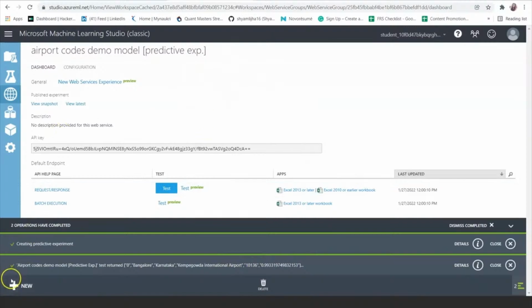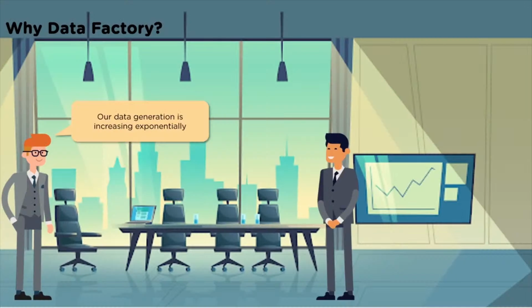Thank you. Now let's consider a scenario. So here we have two colleagues having a conversation with each other, and they say that the data they're generating from their applications or products is increasing exponentially. Now, considering that this data is coming from a number of different products, it'll be a bit of a task to analyze and store all of this data. So he wonders how they're going to manage that.